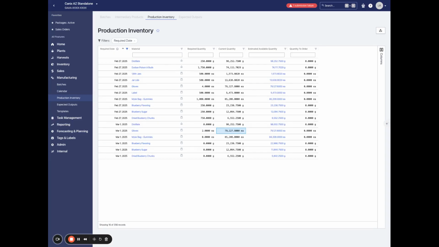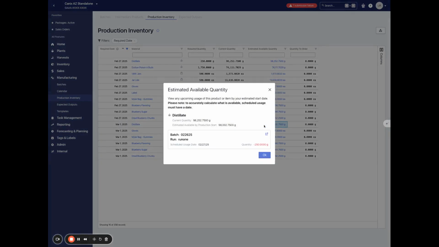This will take into account batches currently in the facility, purchase orders that the items are listed as line items on, and sales orders that these items are going to be sold on as well. This should give as accurate of an estimated available quantity as possible to be able to plan for all of the quantities that need to be purchased or procured or created before the batch start date.